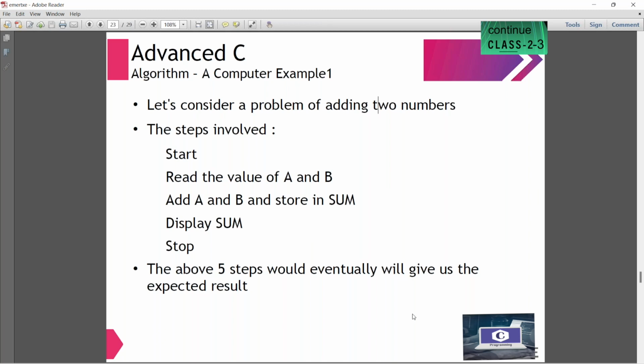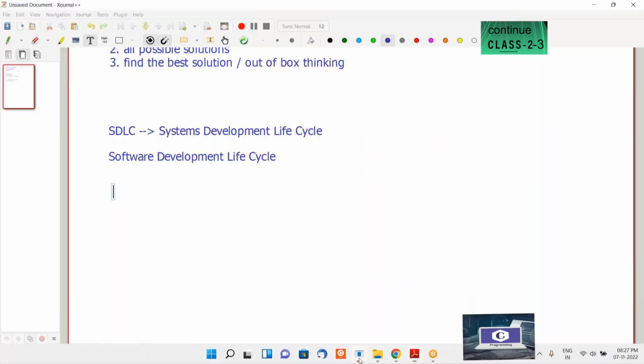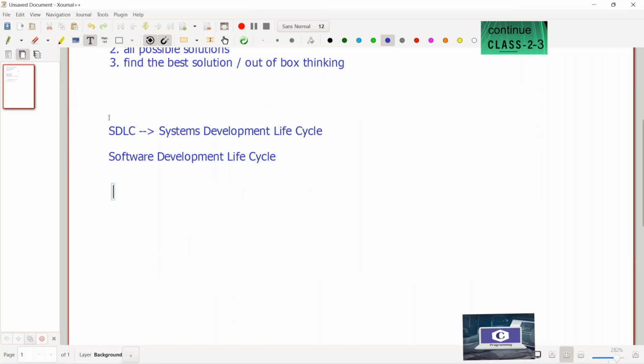Okay. So we will just solve this one. Our problem is adding two numbers. First we will go with the natural language.